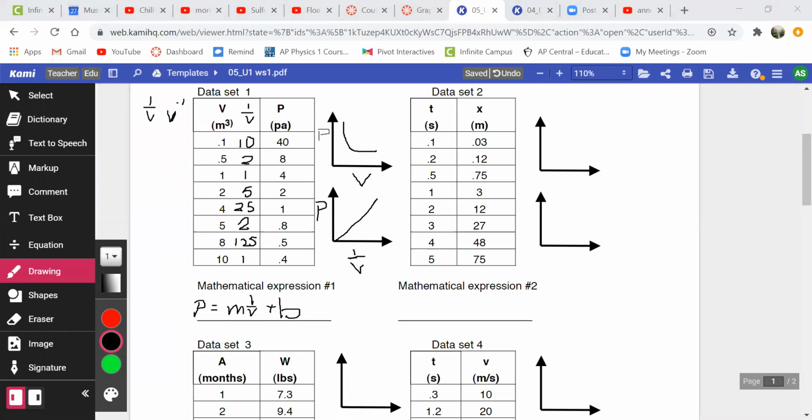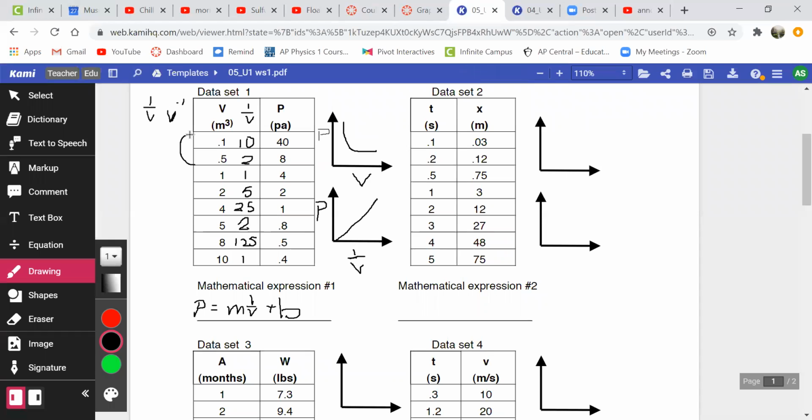But let's check this, okay? Now, your goal here is not to determine slope. I'm going to determine slope to prove a point to you. If it's a constant rate, that means that the slope doesn't change, so I can pick any two sets of points. So I'm going to pick these two right here.